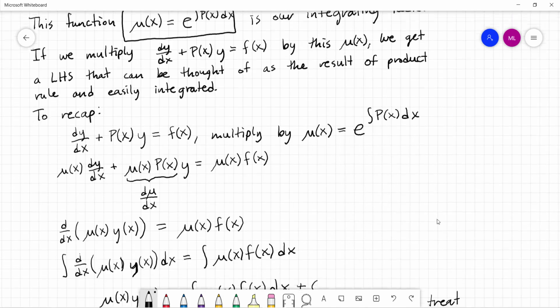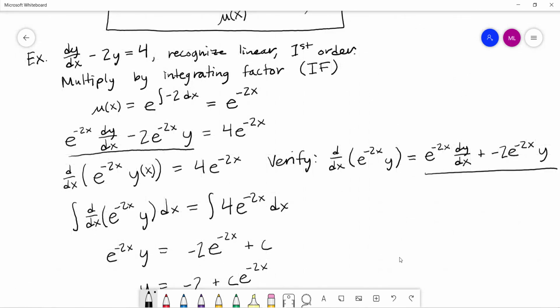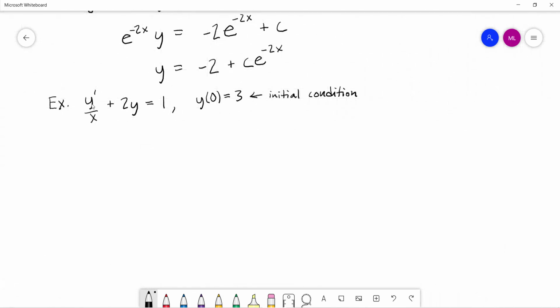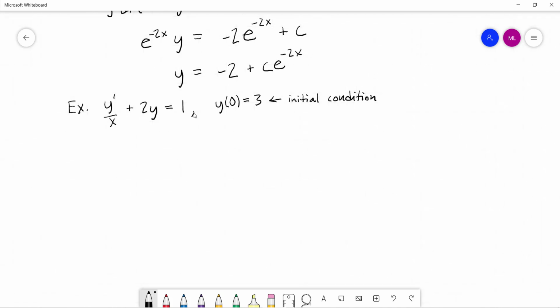This is always the starting point for these integrating factor problems. We need the leading coefficient to be 1, and it isn't right now. Right now it's 1 over x. So what do I need to do to make this coefficient be a 1 instead of a 1 over x? Let's multiply the whole equation by x. So first step is multiply by x to make the leading coefficient be 1.